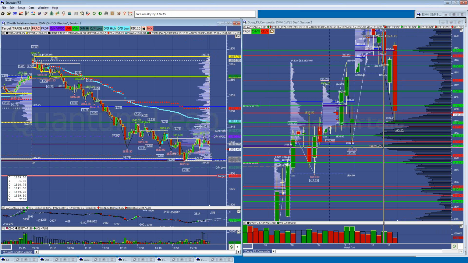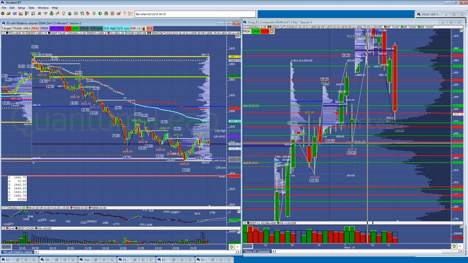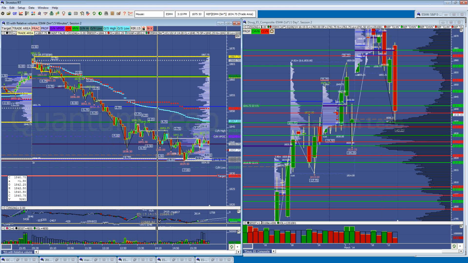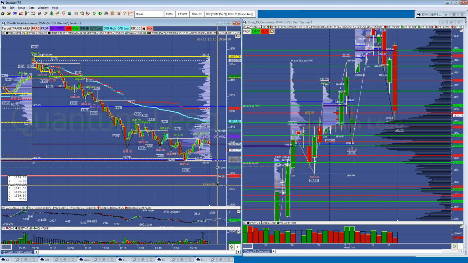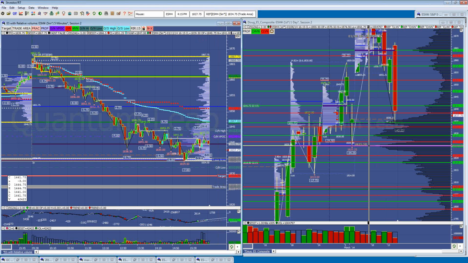With the other side of the balance being that 18.27 and just above the value area high at 26. And this is a tricky area because now we're at the 20-day ATR target and just above that key level at 25.50. So I really don't think that this 26 is going to hold.